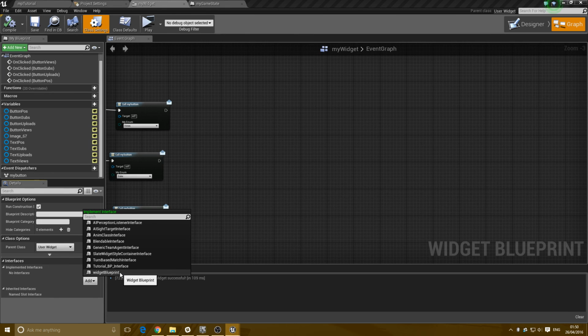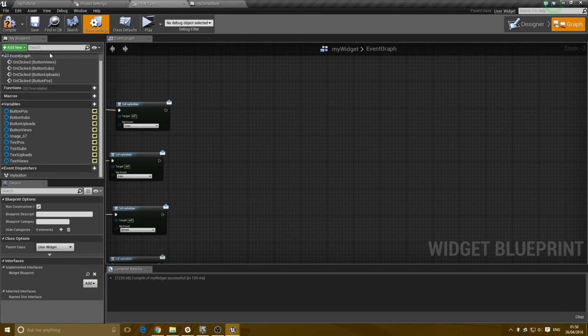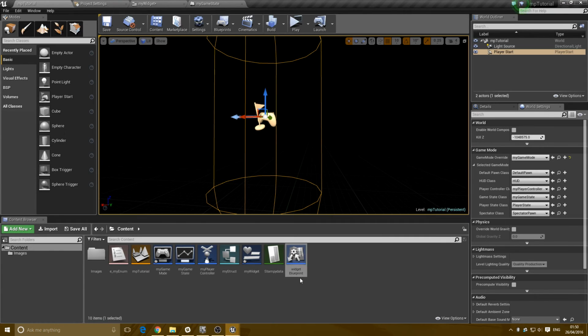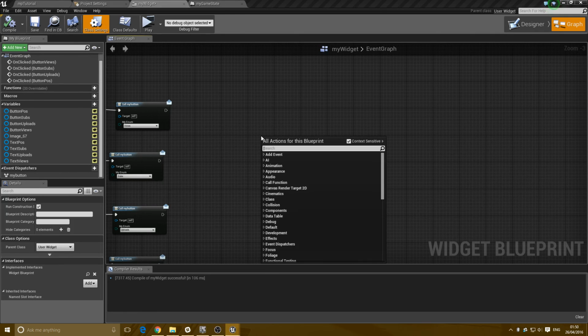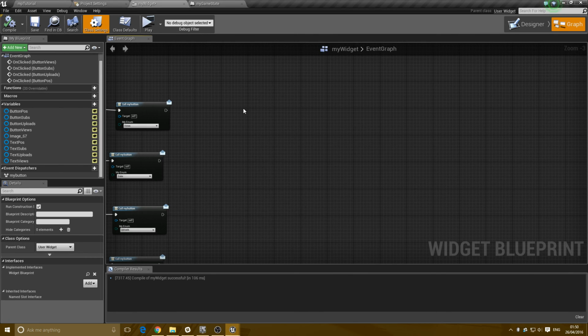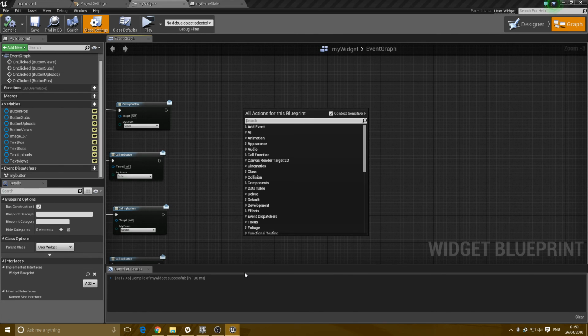Yes, I've called it the wrong thing, haven't I? What did I call it there? Yeah, widget blueprint. I should have called that widget interface, but never mind. Okay, so yeah, there it is, implemented. I want to compile that because if you search for the update widget function, it won't exist unless we've compiled. And we are going to search for that update widget function.